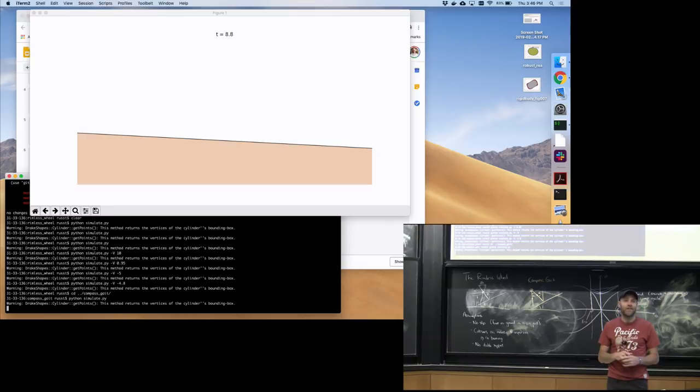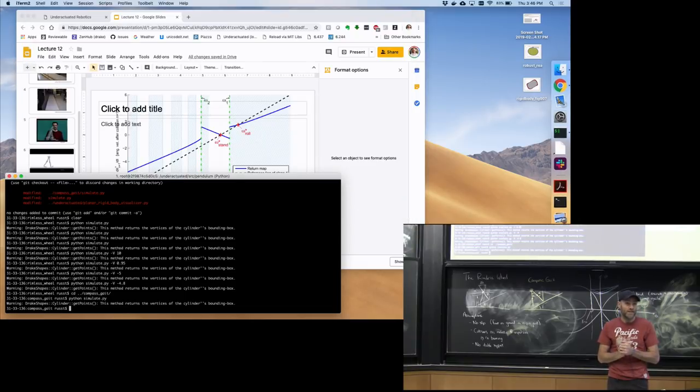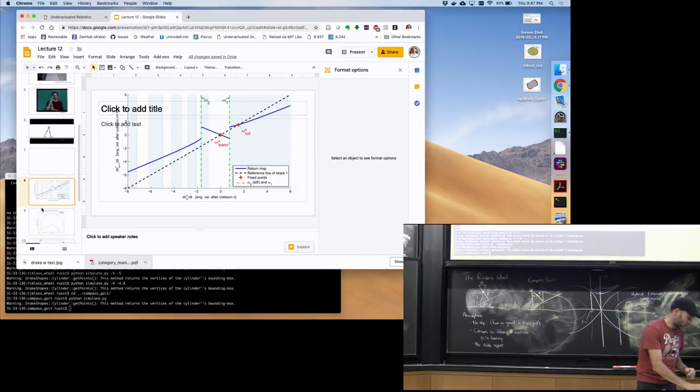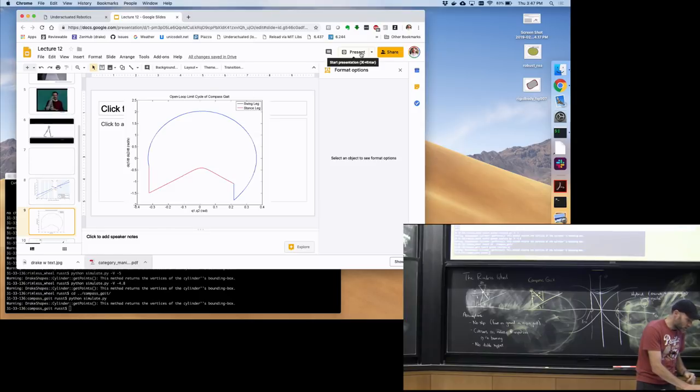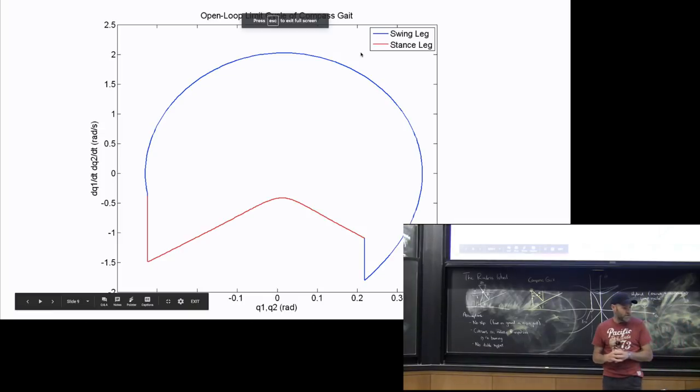Now you get something that looks a little bit more like a walking robot. It still has a limit cycle, a periodic solution, and that limit cycle is locally stable. The rimless wheel was seriously stable. Those two points covered the entire space, but the rolling fixed point had a very large region of attraction. This one has an itty-bitty little teeny region of attraction, unfortunately. We did some numerics to figure it out before. First of all, let's see. This is what that limit cycle looks like.